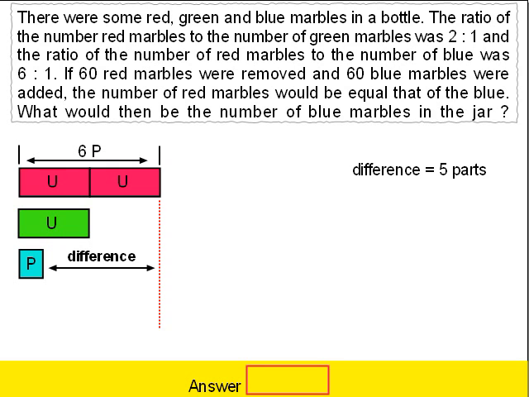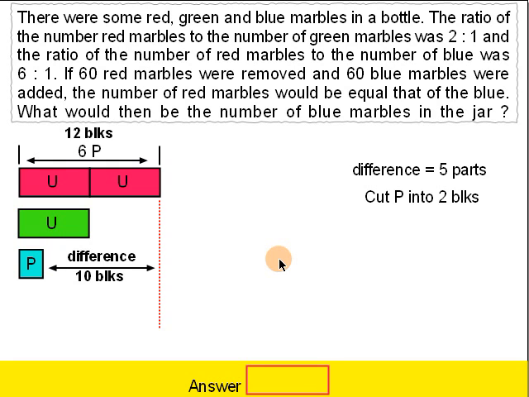But the difference is already an odd number, 5 parts, so we have to convert it into an even number so that we can divide it. Otherwise, it becomes a fraction. So we cut each part into 2 blocks instead. Make sure that we convert all of them. So 6 parts becomes 12 blocks. The difference here of 5 parts becomes 10 blocks. So now 10 blocks divided by 2 is 5 blocks.